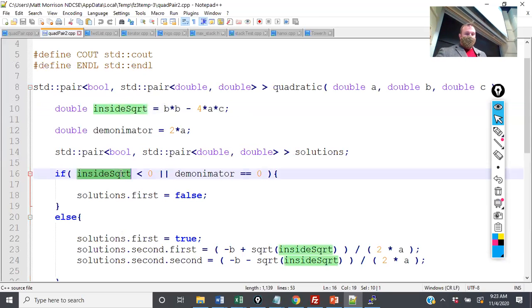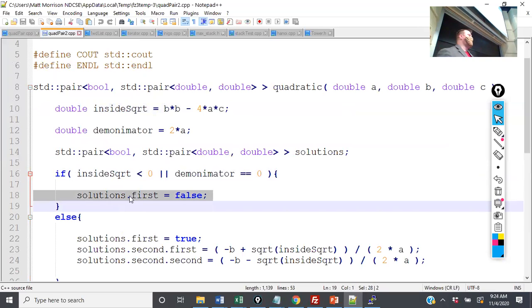So either the inside of the square root is less than 0, or the denominator is equal to 0, in which case we can't represent it. In those two scenarios, I set solutions.first, that bool, to false.